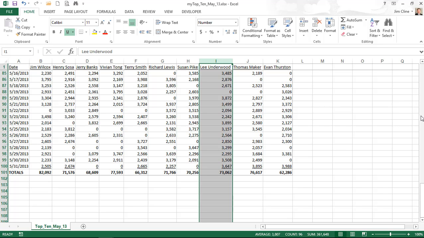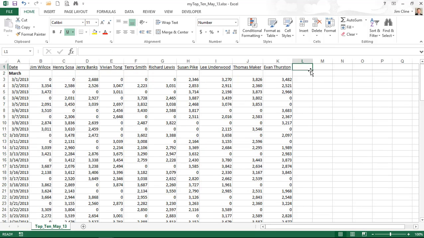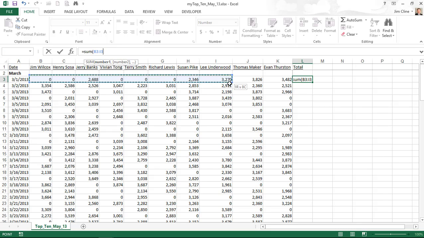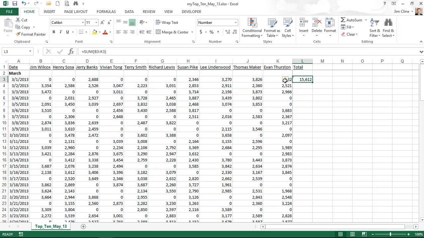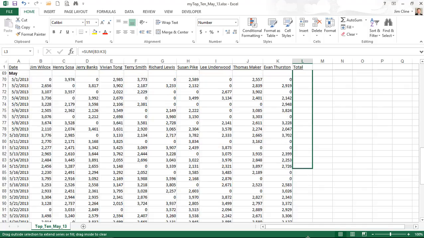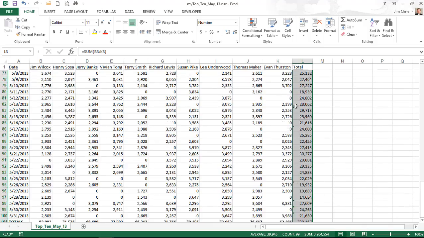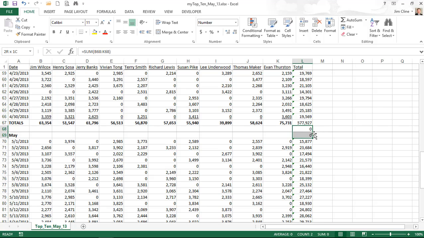So let's go to cell L1. So we're going to go all the way to the top of the spreadsheet. L1, we're going to type the word total. And now let's calculate the daily total sales over here. So I'm going to say equals sum, open parentheses. With your cursor, we're going to select all of the rows in row 3 over there. Close parentheses and enter. Let's copy this all the way down. There, let's scroll up. We don't need those values right there, so I'm going to delete those.